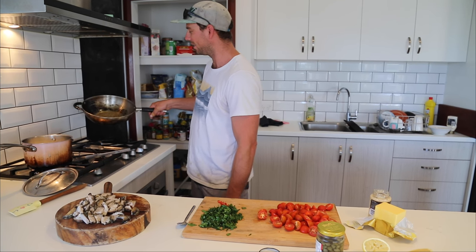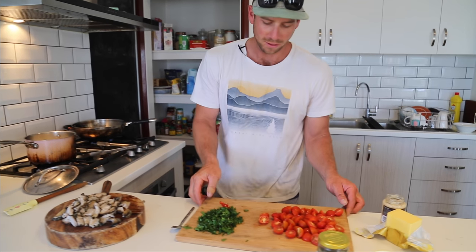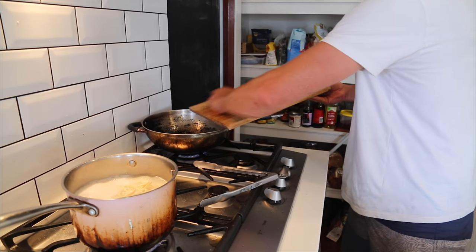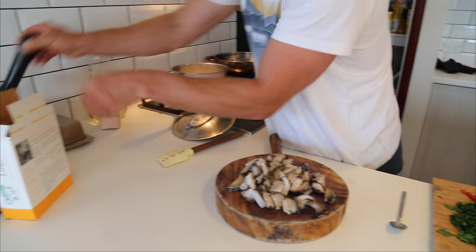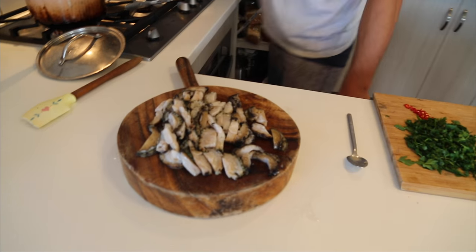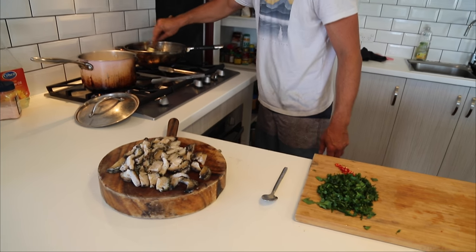So now the garlic is cooked a reasonable amount. I will get a whole big stack of cherry tomatoes, halved or quartered. Throw them in there. I'm going to get a big chunk of pepper on top of that. And just stir that through.